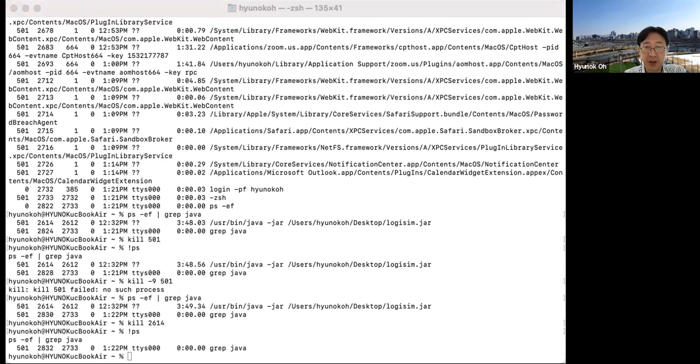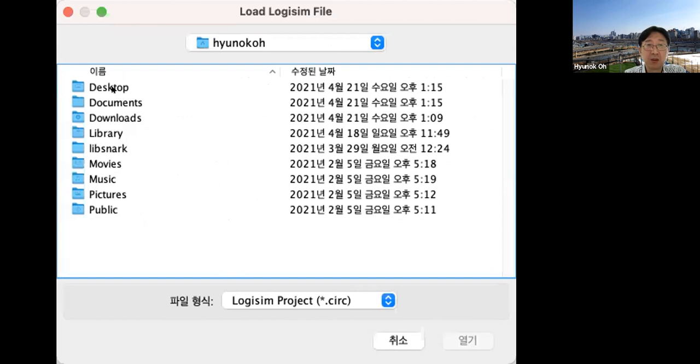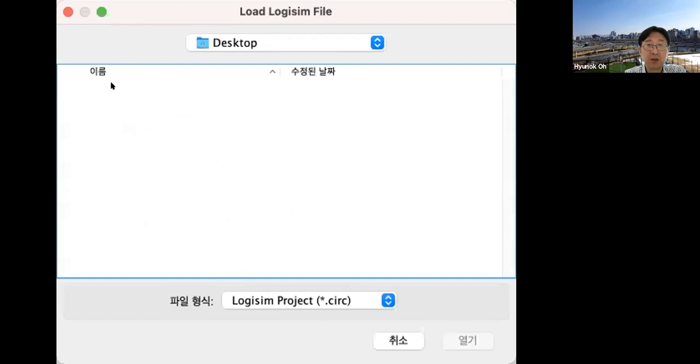Okay, so I retry to open. Still, it's not going to work. Let me try it again.